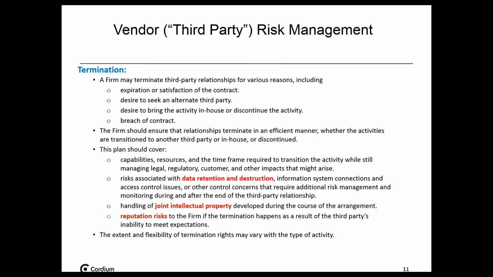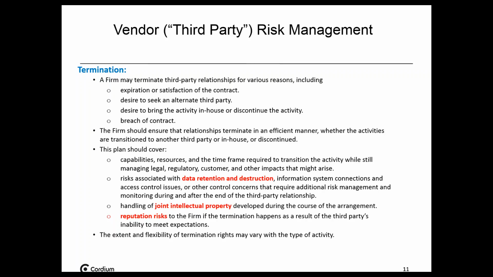If you're going to change this vendor, is it a service where I'm going to have to run a parallel service for a period of time to transition off of that vendor? So these are part of the risk calculations that come up front when going through those contractual discussions and review with the vendor. Everybody likes to believe that the relationship will be good, but understanding that it at some point in time will need to be considered and possibly terminated, and what the impacts are, how you will react, and what action will need to be taken is probably more critical than bringing that vendor on in the first place.